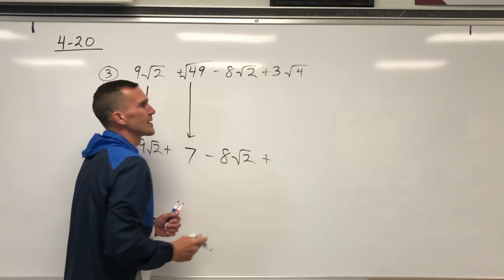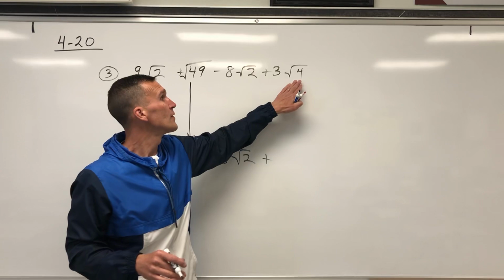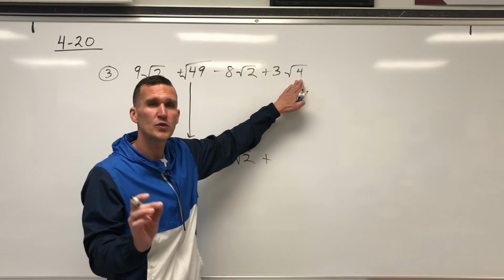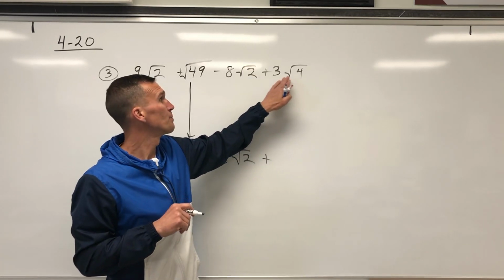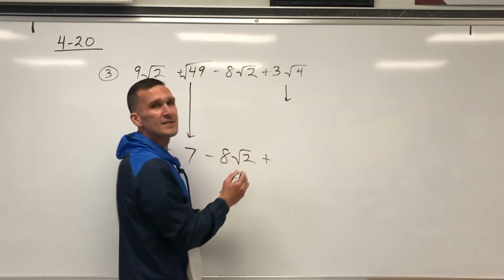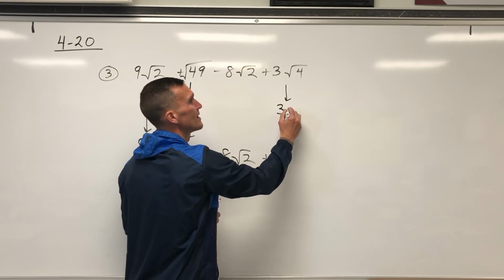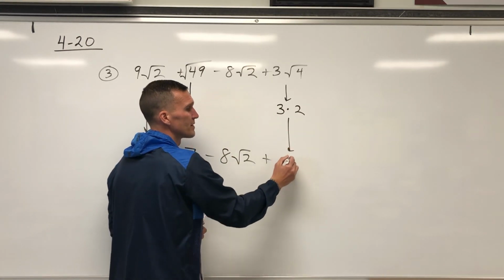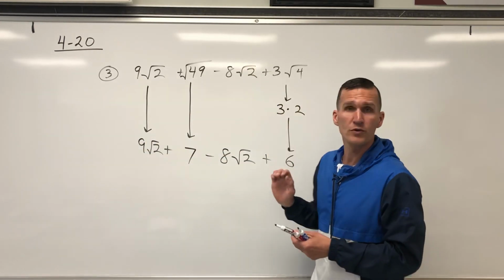But then there's a plus sign, and the square root of 4 is perfect. Now this one's going to be a little bit harder though. The square root of 4 is no longer a radical, but you should know what number it becomes. The square root of 4 becomes 2, that is correct, but there was a 3 there also. So I have a little intermediate step here. I have the number 3, touching means times in math, and that answer is 2. 3 times 2 makes a total of 6. So this one can be pretty challenging, but remember, we always try to reduce our radicals.